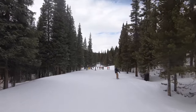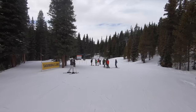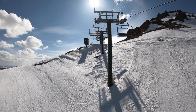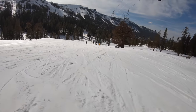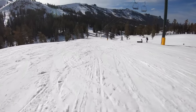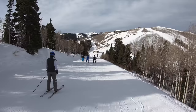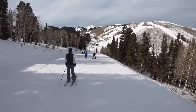While Vail Resorts has put in a decidedly wild number of upgrades over the past several years, we'd be remiss if we didn't mention some of the notable lifts that have been passed over. For the most part, the missed opportunities are slow, fixed-grip lifts with less than enjoyable ride times, though they involve unique circumstances that may have hurt the case for upgrades even with Vail's strong revenue and cash on hand. Let's start with Park City — while there are still a number of slow lifts across the massive 7,300-acre footprint, the resort's Town Lift stands out with the longest ride time, taking over 13 minutes from bottom to top.